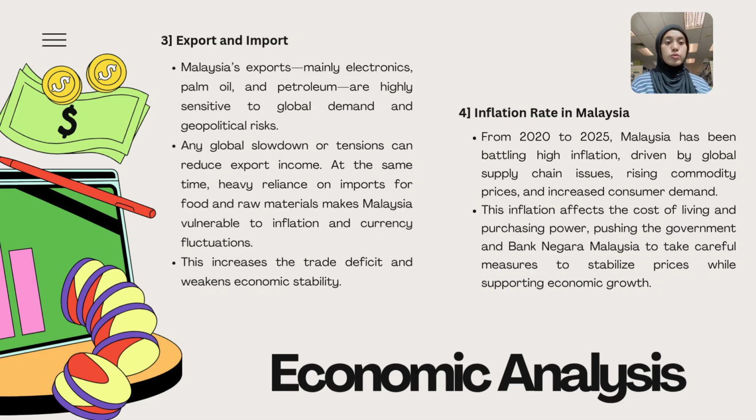Finally, we will talk about trade and inflation. Malaysia depends heavily on exports like electronics, palm oil, and petroleum. These are sensitive to global demand and geopolitical events. Any global slowdown can hurt our export income. At the same time, we import a lot of food and raw materials, making us vulnerable to inflation and currency fluctuations. This contributes to a trade deficit and weakens our economic stability.